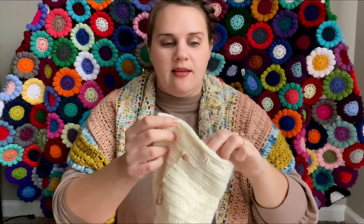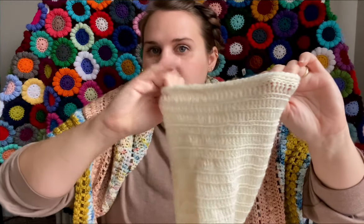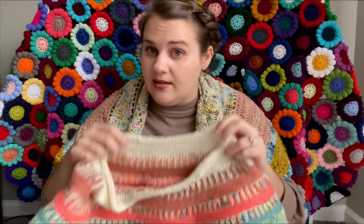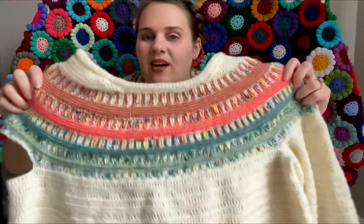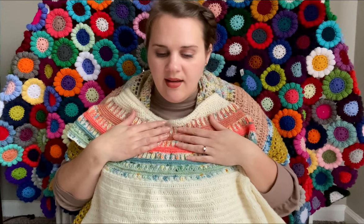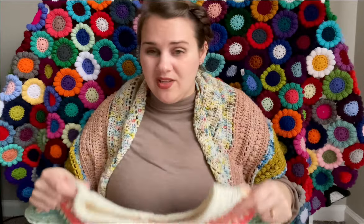I really like that the sleeves have the same faux i-cord that the top has — I like the way that feels. I wasn't sure how that was going to work doing it top-down on the sleeves when we started at the top. It's really pretty on and it makes me feel really pretty. I like having all these colors by my face — it's all Huloco yarn. It feels awesome, and I cannot wait to wear this to Midwest Craft Con, coming up at the end of March.